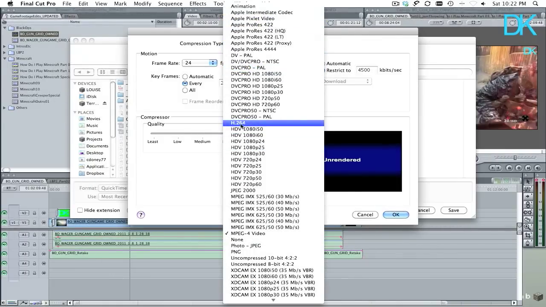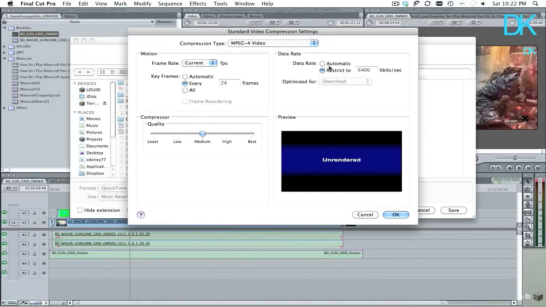You might think you want to use H.264, but I don't find that's very good quality. That's a very important point. A lot of videos I've seen recently use this H.264. It doesn't really work for me, it doesn't look amazing, so I go for MPEG-4 video, if you've got that listed. You want 24 frames per second for YouTube really, you can leave that the same. I go for best every time.